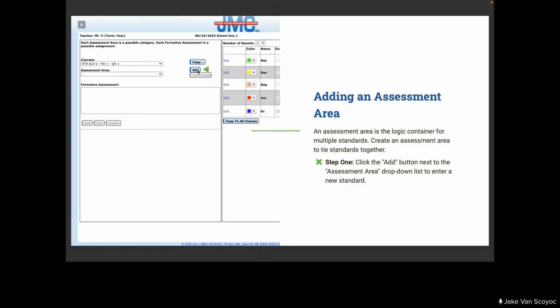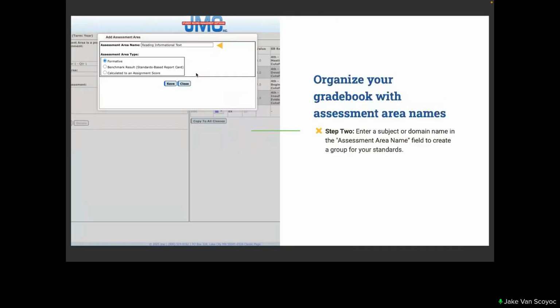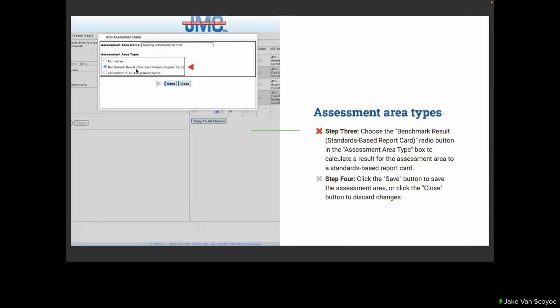I click that add button, and this is the important piece right here. I'm going to name the assessment area, whatever domain or subject area I want to name it. And then I'm going to choose this benchmark result, and that's going to calculate all of my results to a standard-based report card.